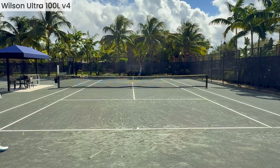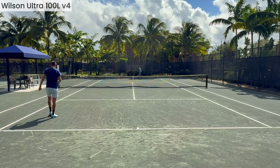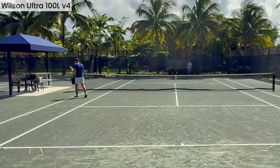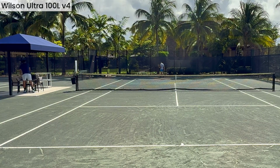All right, last point. See that? 100% the racket's fault. Again, I probably would have missed that backhand with any racket because I hit it on the bottom of the string bed. But again, I'm not getting anywhere near the control that I'm looking for, and I'm not getting anywhere near the power that I like.